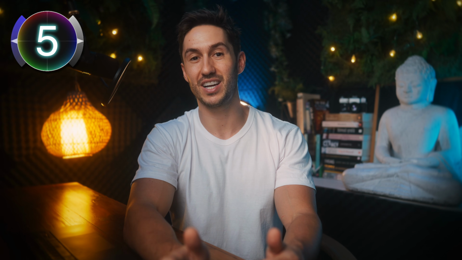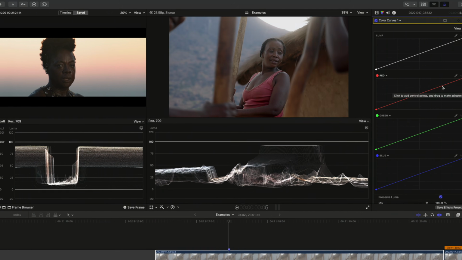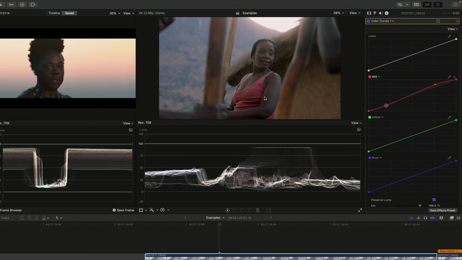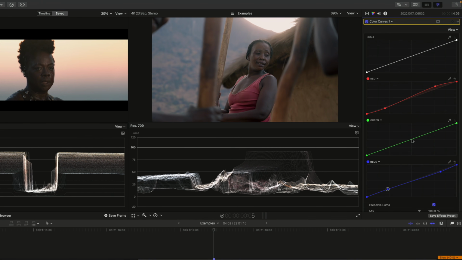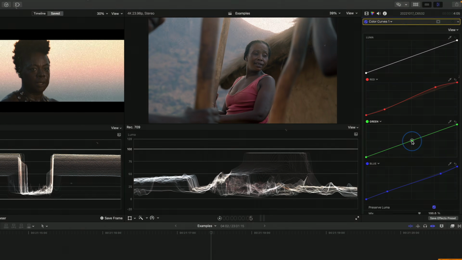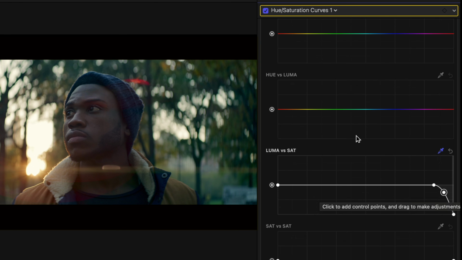The fifth mistake kind of plays on the previous ones, and it is an issue that I see all the time, and that is overly saturated white and black points. If you're color grading and you push colors into parts of your shot, there's a chance you're also pushing color into parts of your shot that generally should be black or white. For example, in this shot, there's way too much of a color cast on his hair caused by our color grade. It makes it look amateurish and unnatural.